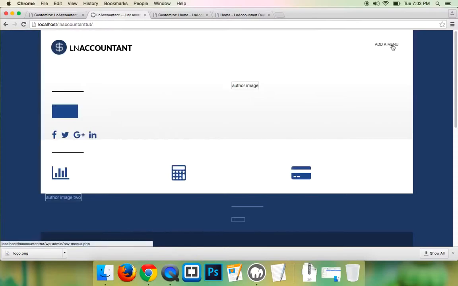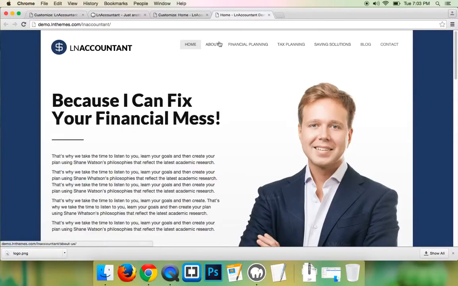Alright, so now the next part is the navigation menu, as you can see here. So for that, you need to set up all these pages first, and then later on you can add content to those pages. So I'll just quickly create all these pages one by one and assign them to the menu. So the first one is about.